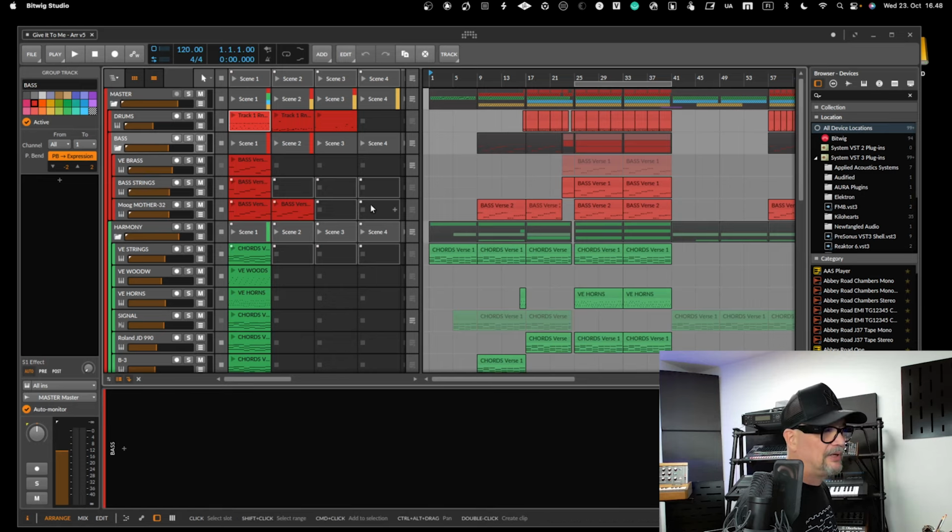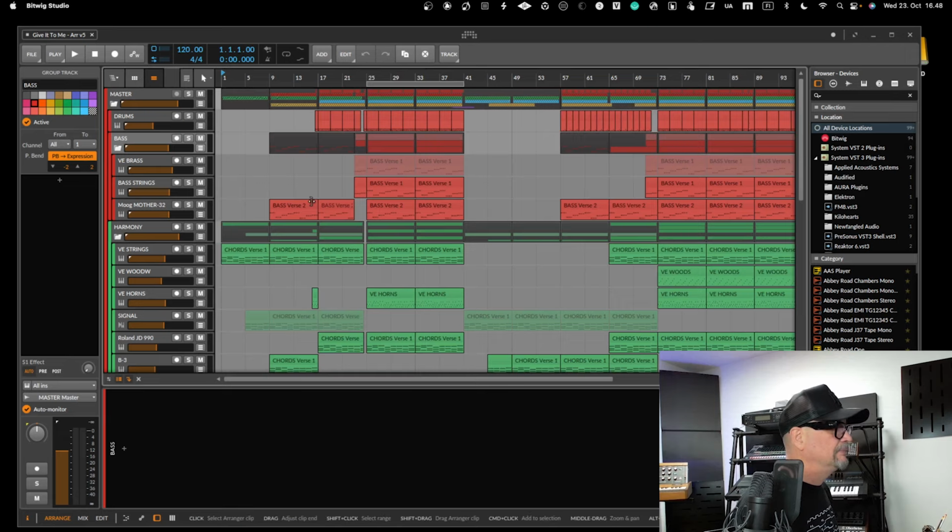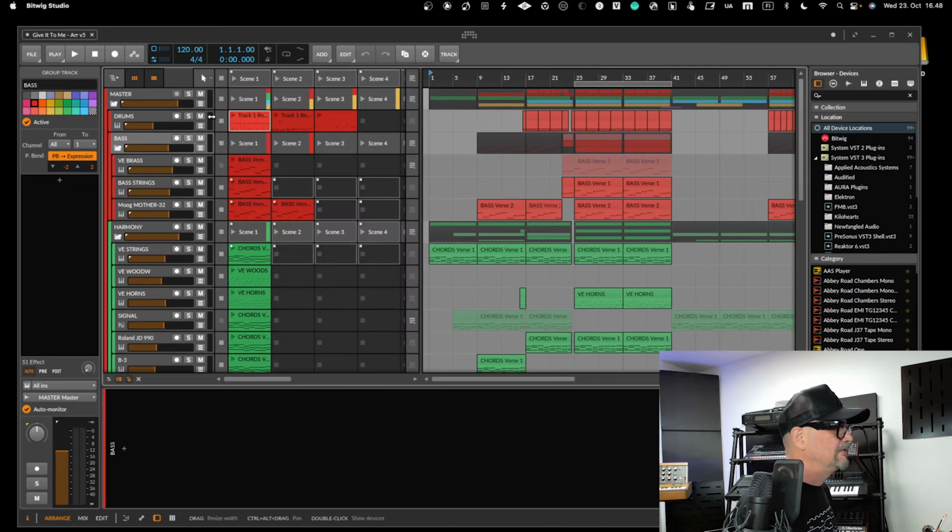But the main point that I want to demonstrate here is that BitWig is also providing, and has provided from the beginning, most likely the next one to provide this after Ableton Live, a non-linear way of creating music.